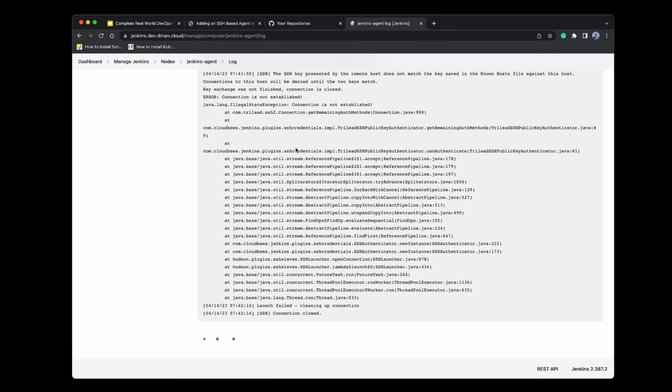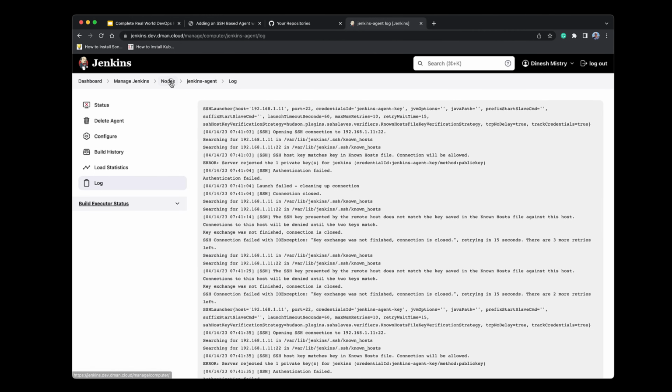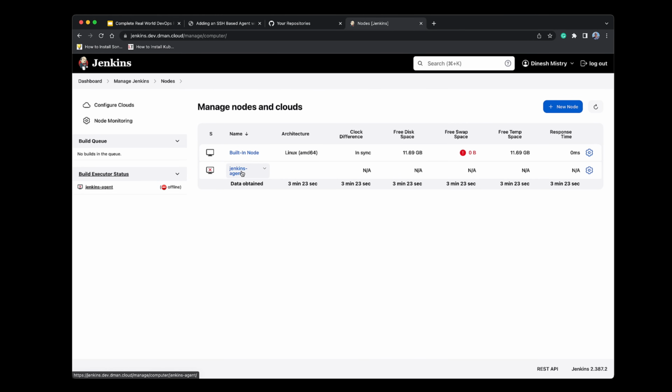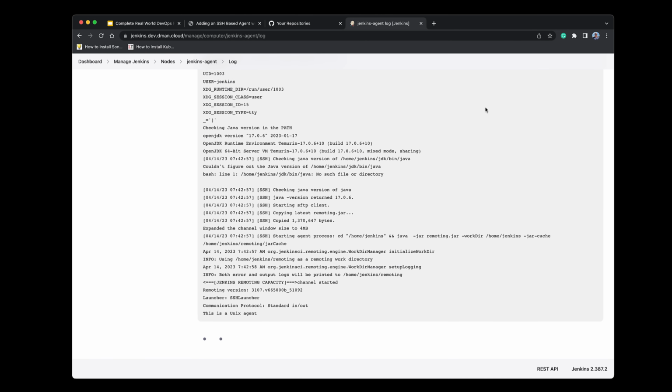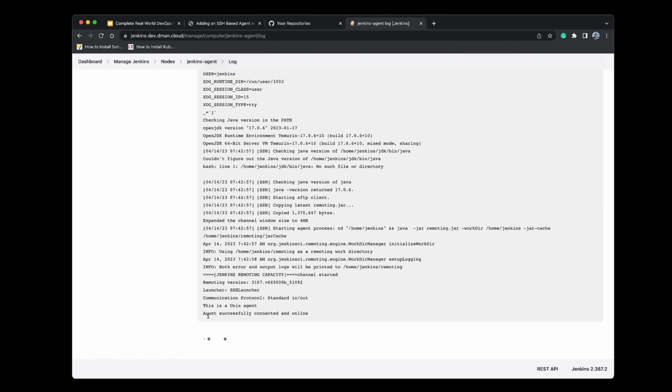So now we can go back, take a look at our nodes. Let's go into our agent and launch that agent again. Okay, so now we can see that we've successfully connected and come online. Again, these are the types of things that will come up. Nothing will be perfect as you go through your DevOps journey, so it's good to be able to do some troubleshooting. We've already identified one area where you could potentially run into issues, which is making sure that the agent and the user interface for Jenkins can communicate.